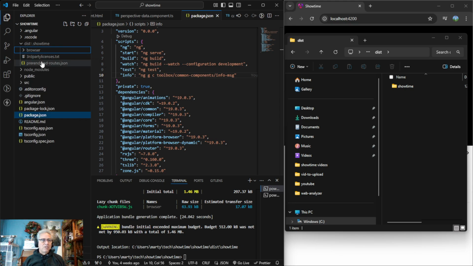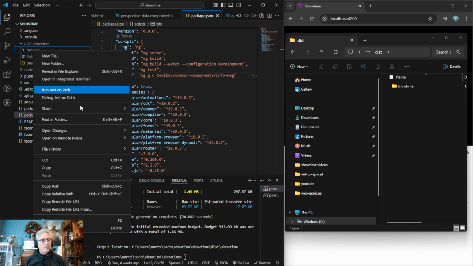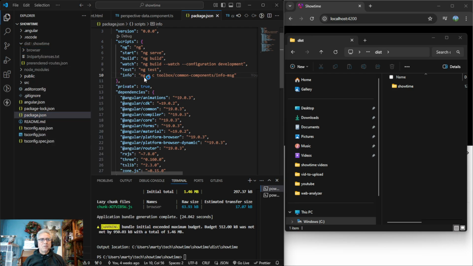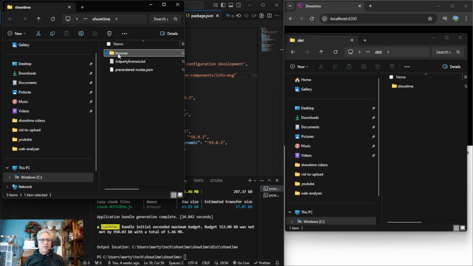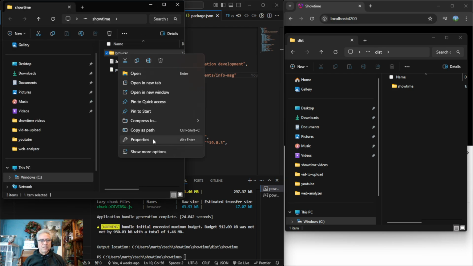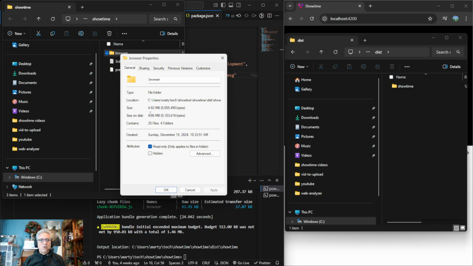You'll notice that if we go look in here, reveal in File Explorer, and we say properties, this whole application is 4.85 megabytes.